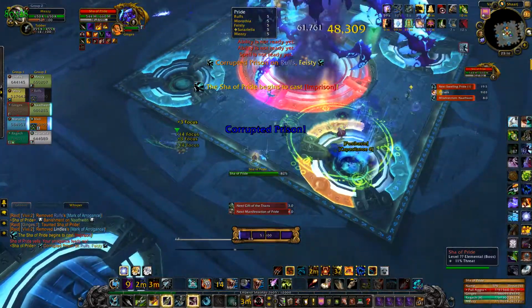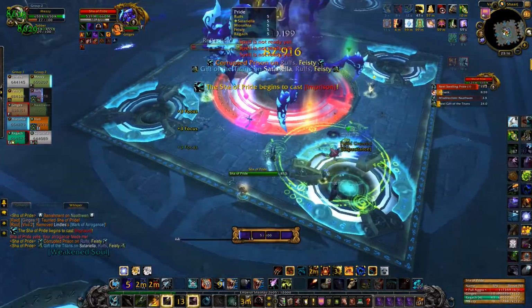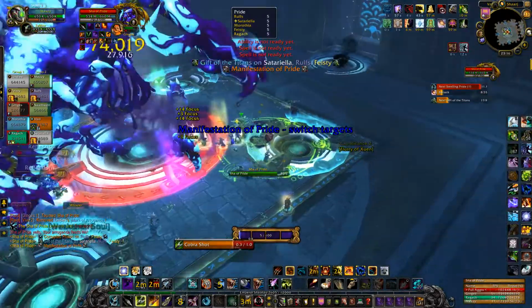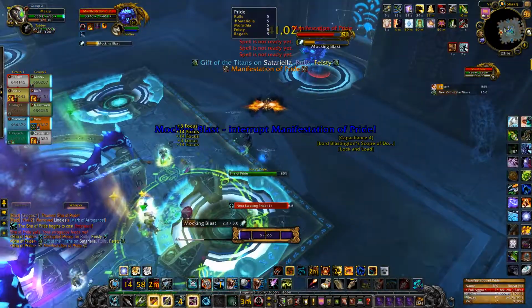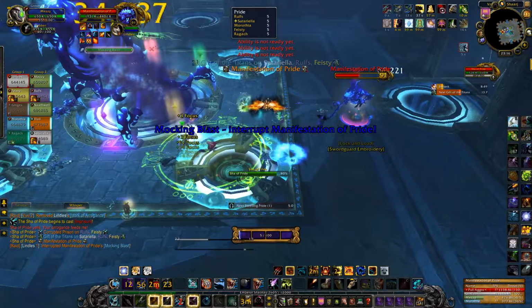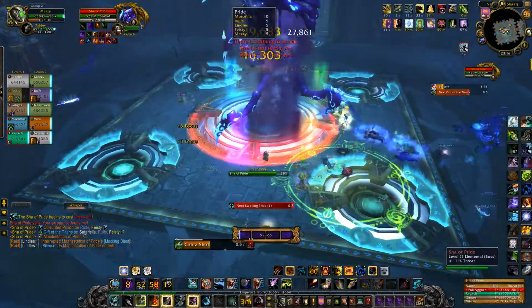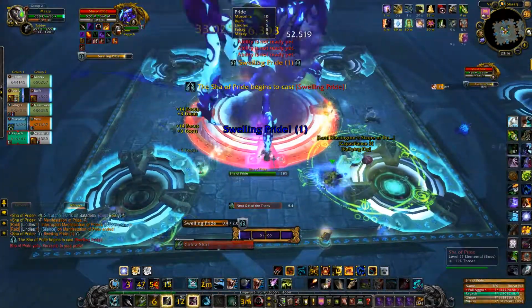If you have classes with blanket silences, be sure to use them. When it dies, it still gives the closest two players to it 5 Pride. So preferably have the players with the Gift of the Titans buff stand closest to it when it's about to die. Swelling Pride hurts a lot more, so you need to make sure that you're using cooldowns and/or make sure that everyone is at full health.